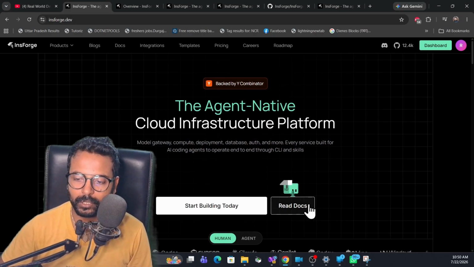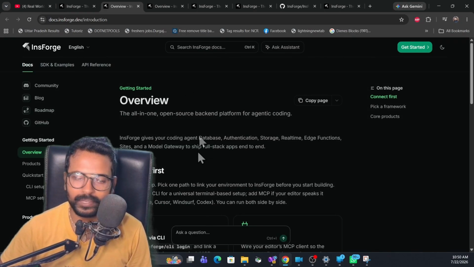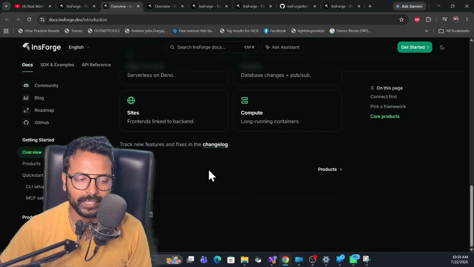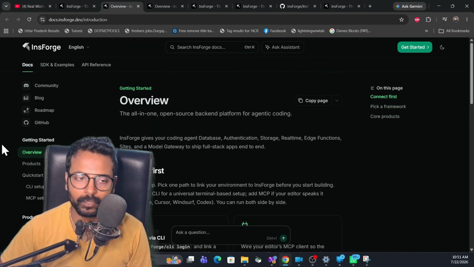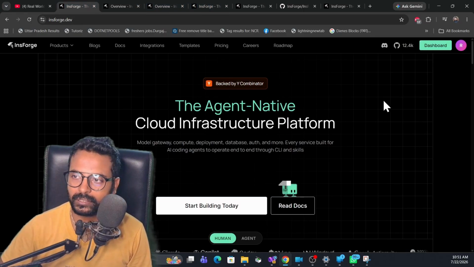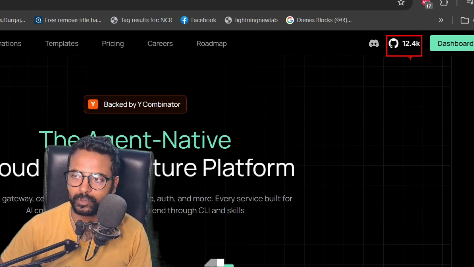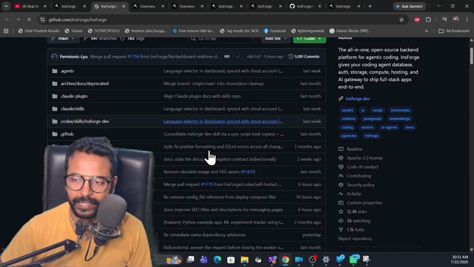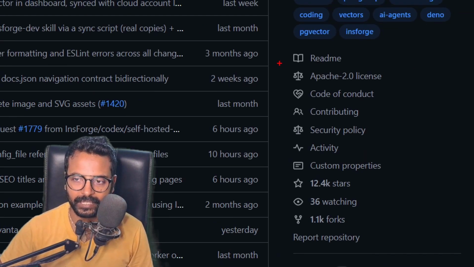So what I'll do first is go to this real document. Go with the document, and then here we just install a couple of things, and we can start building that app using the coding assistant. First of all, we need to log in. Before logging in, I'll go to this official GitHub link. In this GitHub repo, it is not an MIT license, but an Apache license, so this is fine.